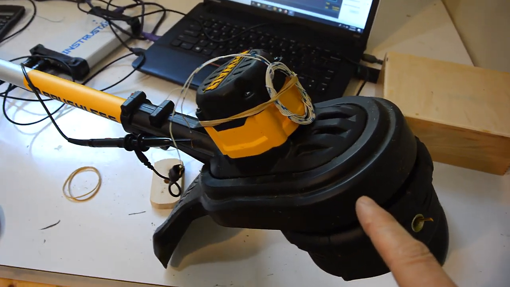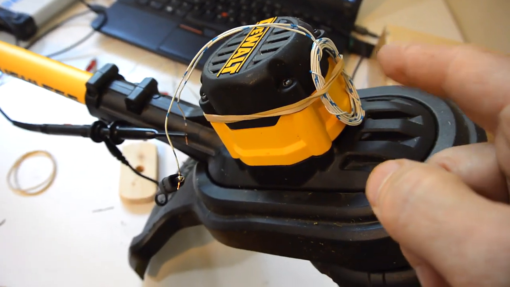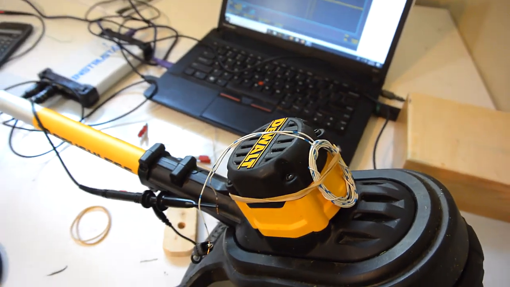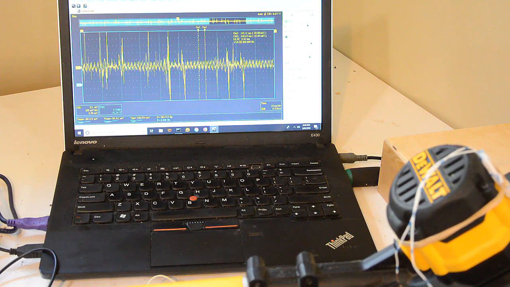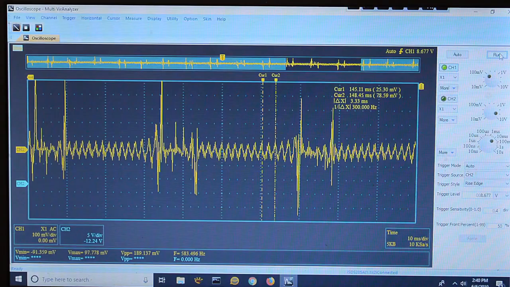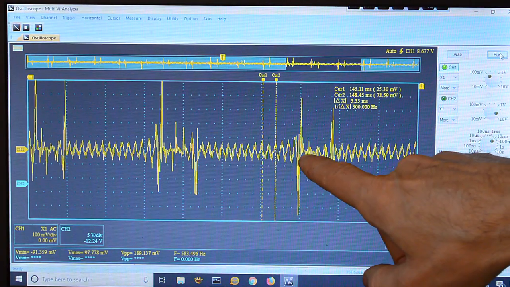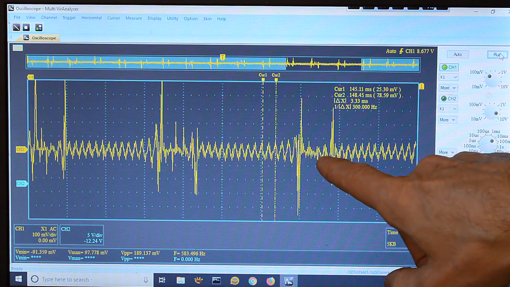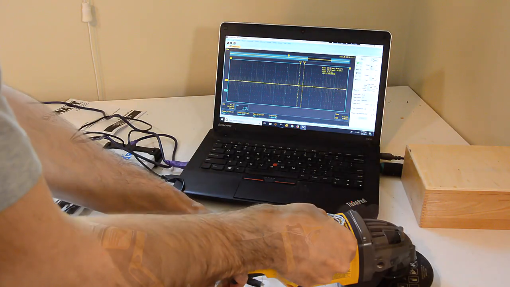So I just put the tool back together, and I put a coil here to inductively pick up what's going on inside the coils of the motor, just to see if I can probe that without opening the tool. And we pretty much still have the same thing here. We're driving it. There's some spikes on the transitions, but in between we can see the magnetic field is being suppressed because the coils are shorted, and then it's driving it again. So I can actually sense this without taking the tool apart, and I'm curious if other tools use a similarly stupid approach. Okay, the DeWalt angle grinder.